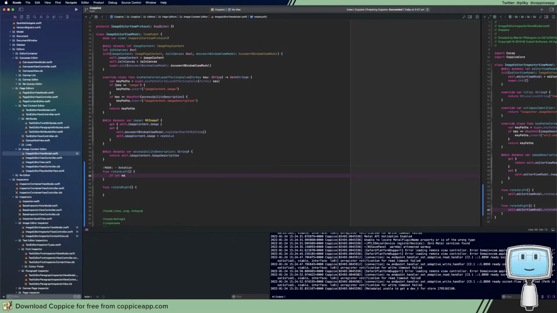If let rotatedImage equals self.imageContent.image dot rotate 90 degrees left, self.imageContent.image equals rotatedImage, and then do the same for rotate right.